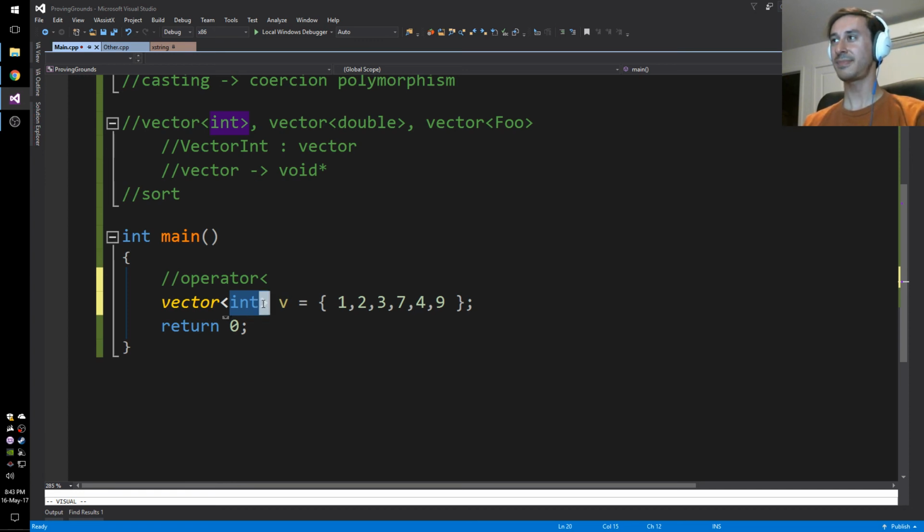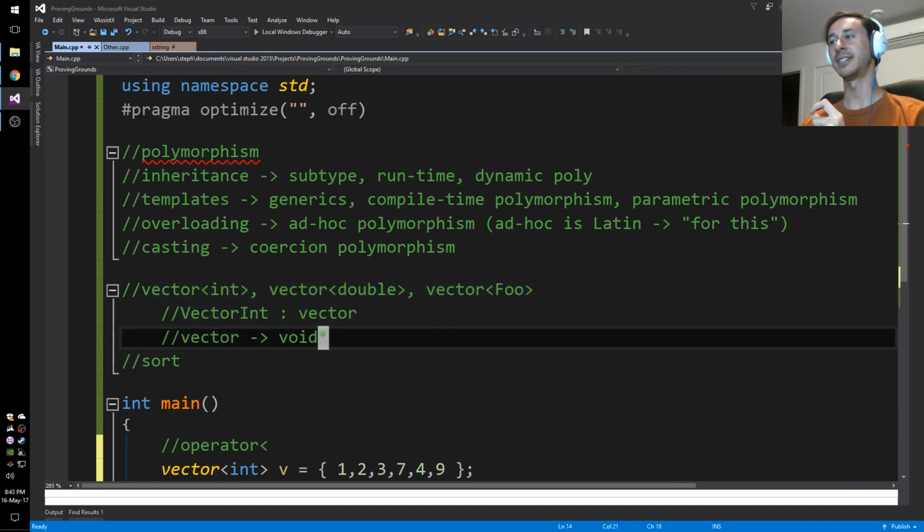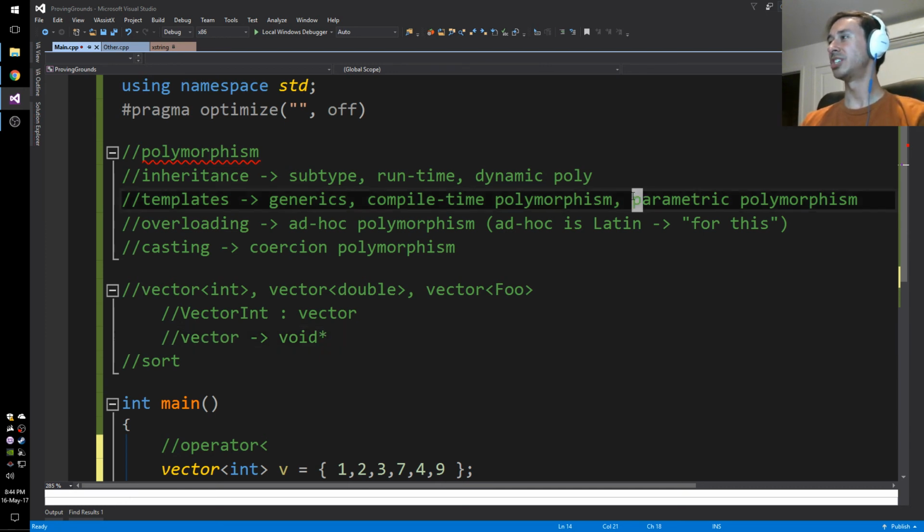So those are kind of our two cases for what polymorphism solves, right? So the first case, as with vector, is a case where the type doesn't matter, right? So a vector never really asks any information about the type that it's containing. It'll add items of that type, it can remove items of that type, but it never needs to know specific details of the type. So it's kind of this special case where you can change just the parameter and the implementation doesn't change.